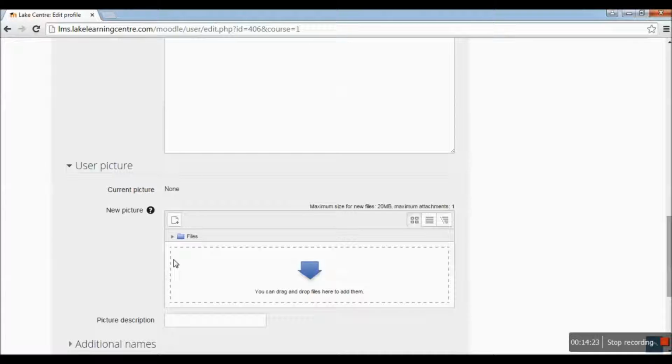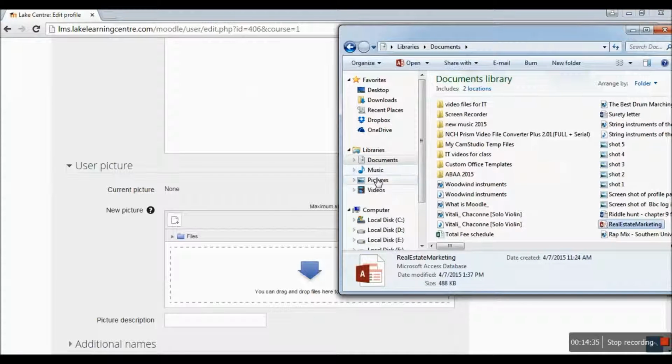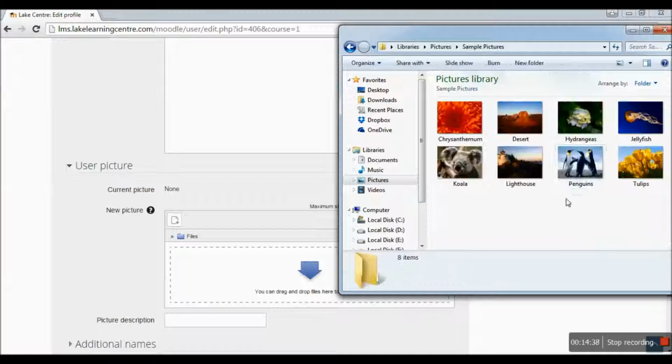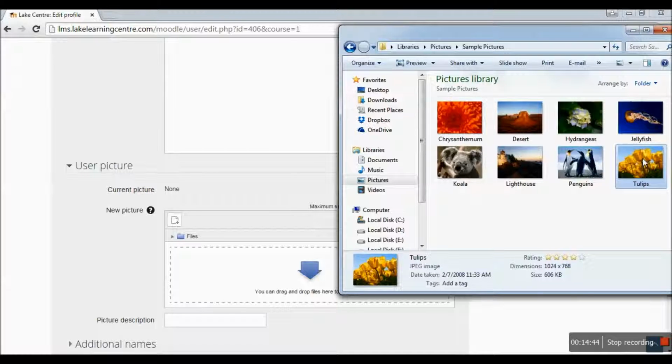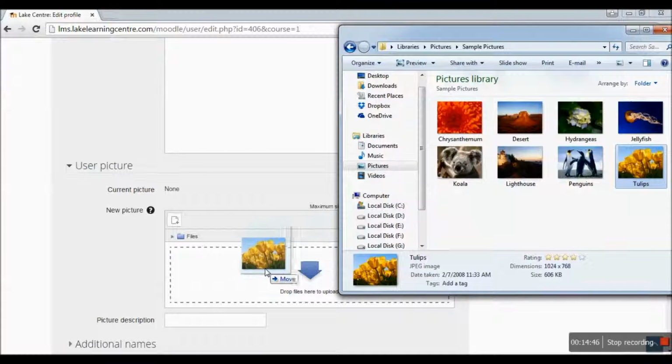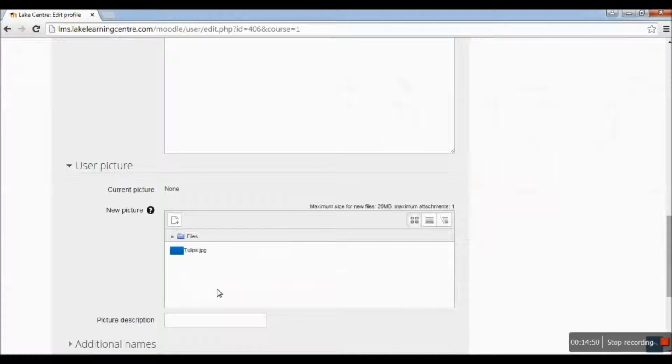I'm going to use the drag and drop method to change the profile picture. Now usually they require a picture of your face so that they can identify you. So I'm going to head to the folder that contains my pictures. I'm going to use a sample picture. And I'm going to drag, remember, holding down my left mouse button, keeping it held while moving my mouse and dropping the image to the Dropbox.